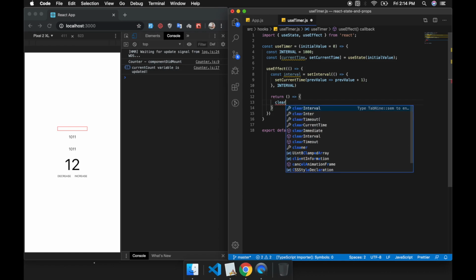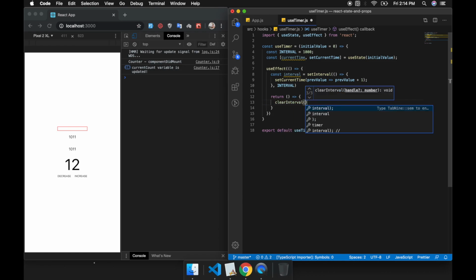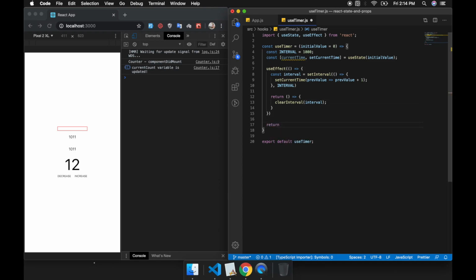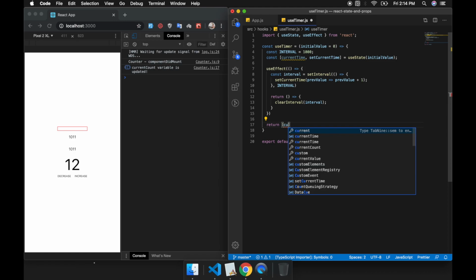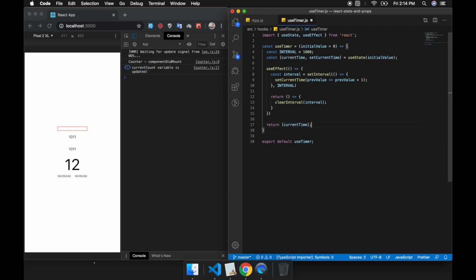So we can clearInterval like this. Okay, and then return an array with the current time. Okay, this is our first custom hook. I hope it will work.